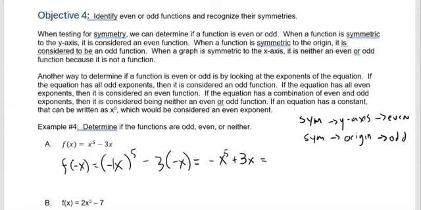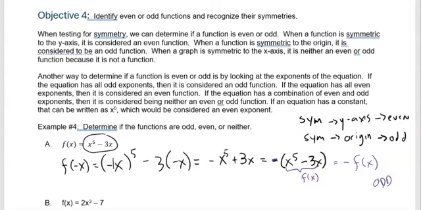And then can you see that that's just a negative 1 times your original function? Or you can always try and factor out a negative 1, and that makes it x to the fifth minus 3x. And then look what we have here. This is f of x, my original function. And it's minus. So I end up with a negative f of x. And that means it's odd. Odd and symmetric around the origin.